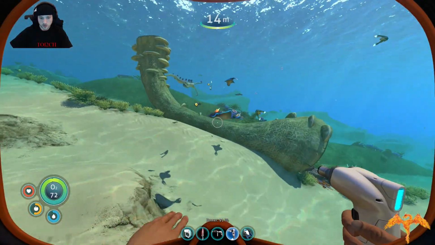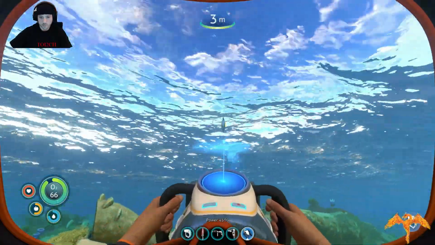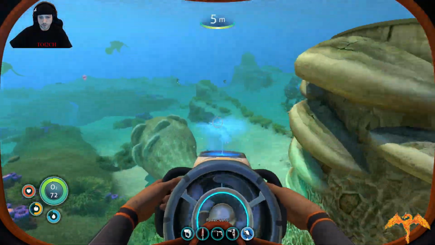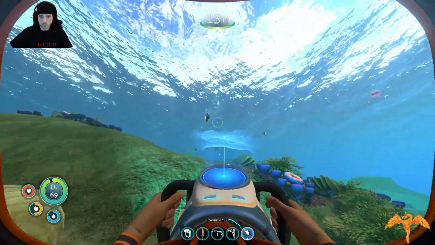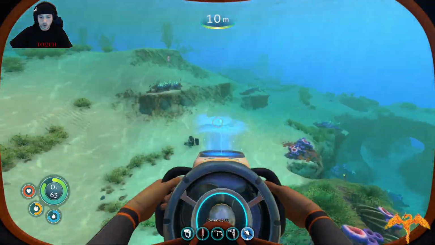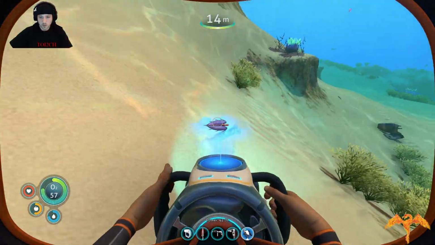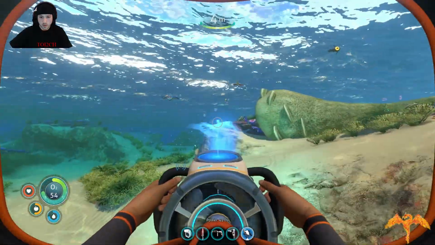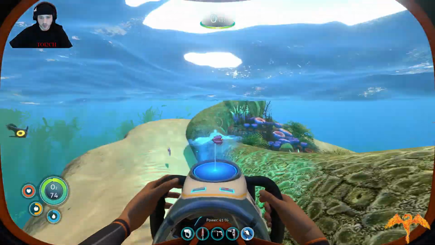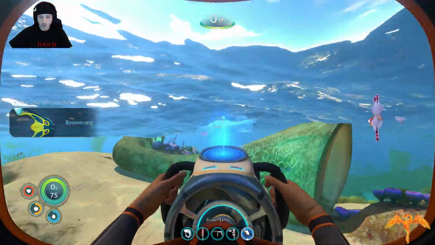Speaking of food and water, let's get a little bit of that. Come here. We got a couple of these things going here. Couple peepers. Here. Couple bladderfish. Get the water going. There we go. Another peeper. Oh, this is all the stuff in here. They're all hanging out over in this area apparently. New creature discovered. Oh, apparently I've got a boomerang. Wasn't what I was trying to grab. That's okay.